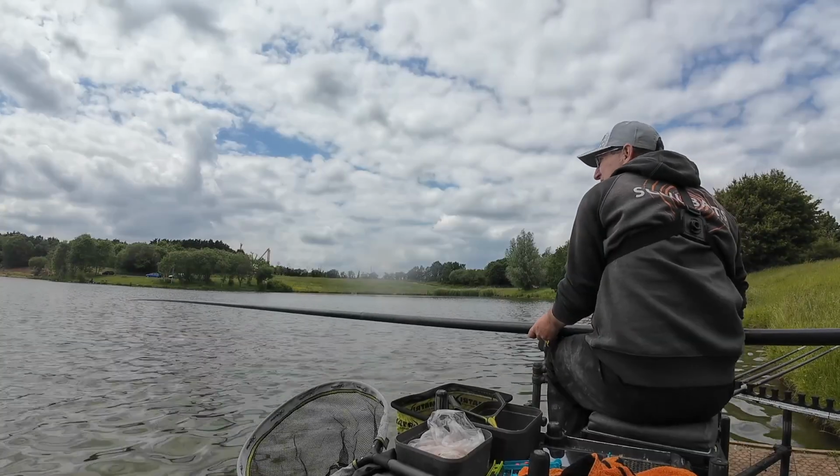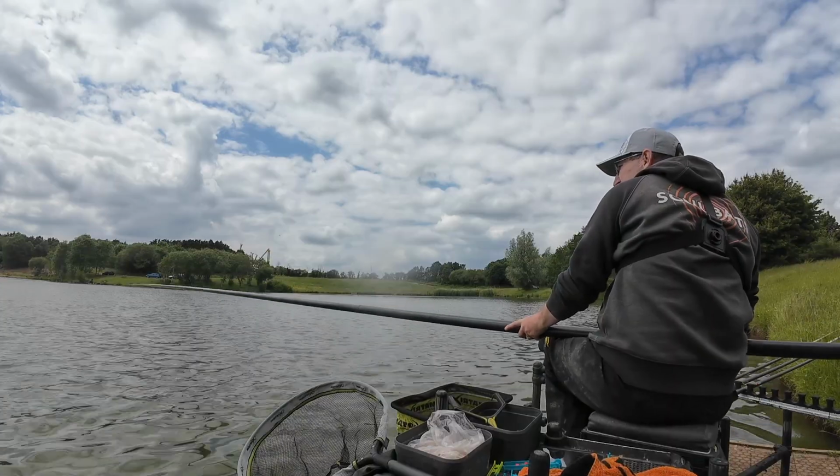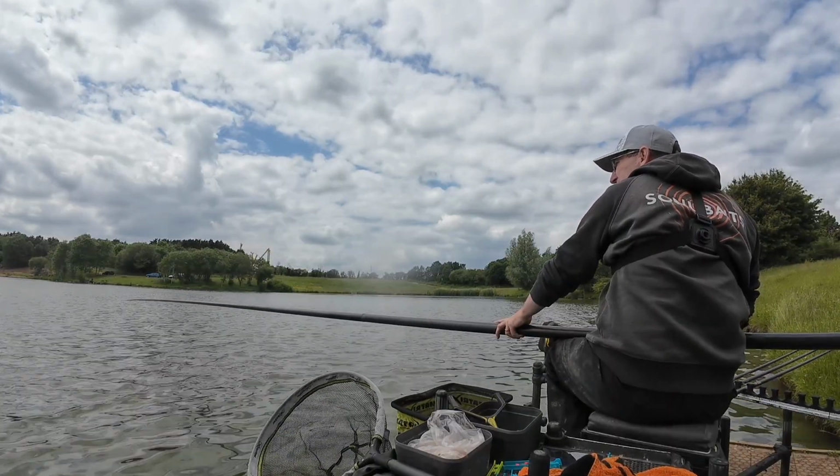Yeah, about 18 inches is a good depth on this lake. If you're on a really shallow venue like Barston or somewhere, you might find going a little bit shallower can be better. You get to know how high the fish tend to swim. Oh, the wind's really got up all of a sudden. It's not ideal.